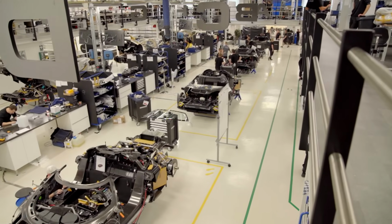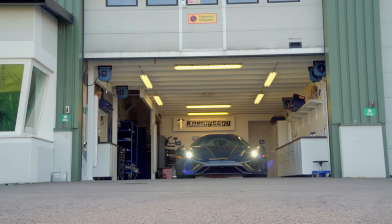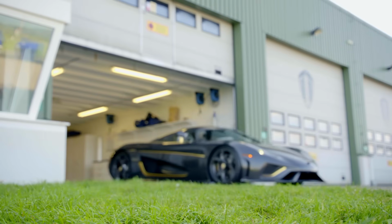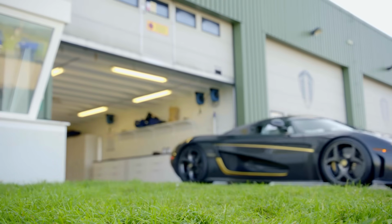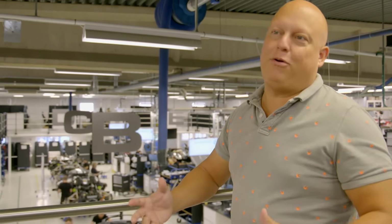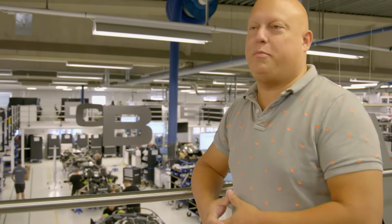We like doing our cars and being a very small, agile team of people that are just crushing it and making the coolest cars we can. I would call it the king of what it does, absolutely. I think we're really leading the technological development in this field. My inspiration is basically to push boundaries and to show the world that anything is possible if you really put your mind to it.